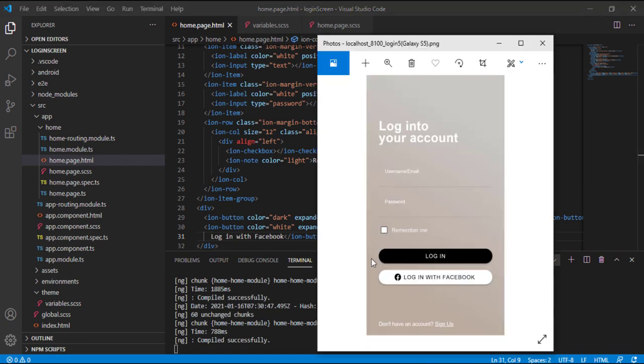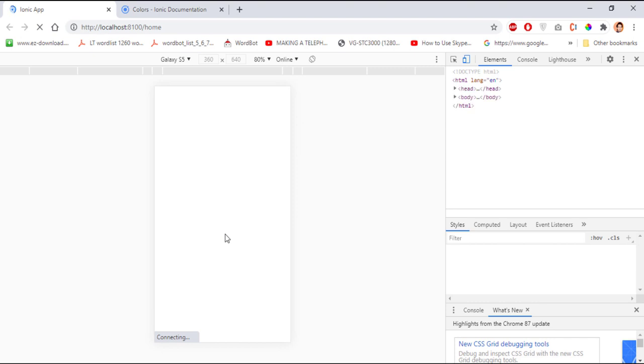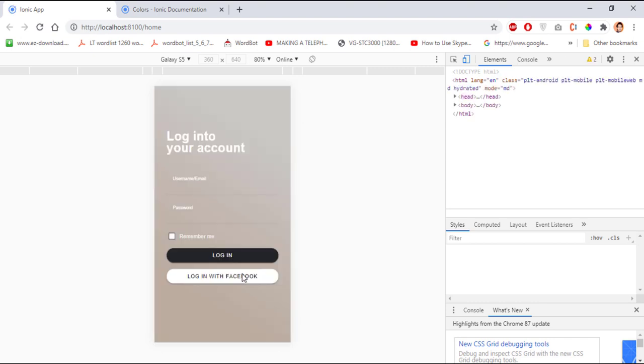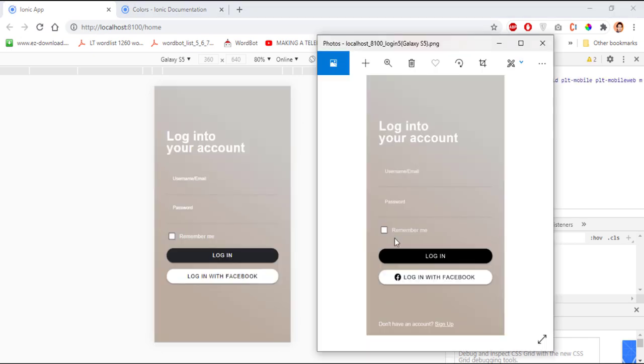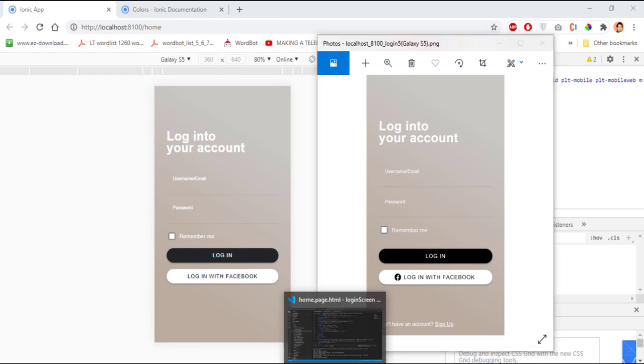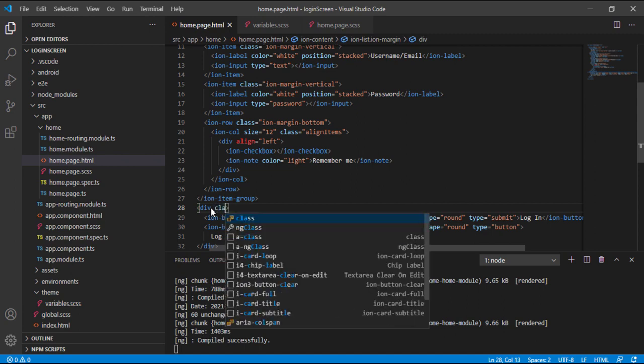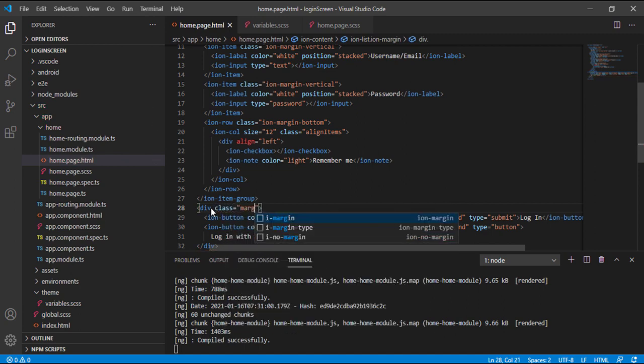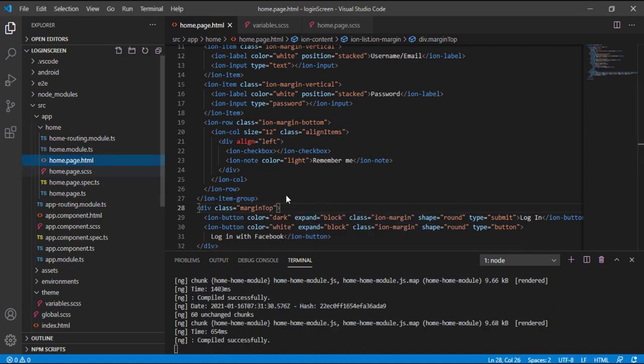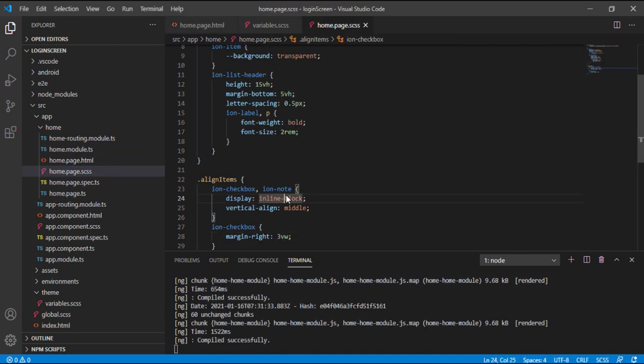Now I think I also need some icon for that, but before doing that, let's just see the output first, how it looks like. Okay, looks nice, but looks same, but the thing is that I need a little margin out here. So in order to do that, what I'm going to do, let's apply some margin to my div. Let's call a class called margin top.